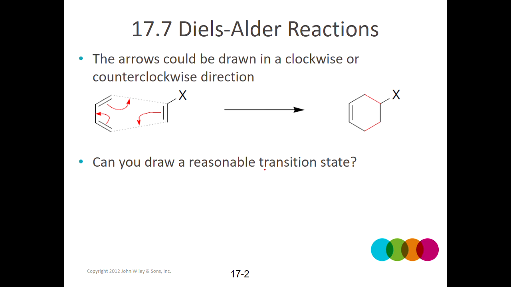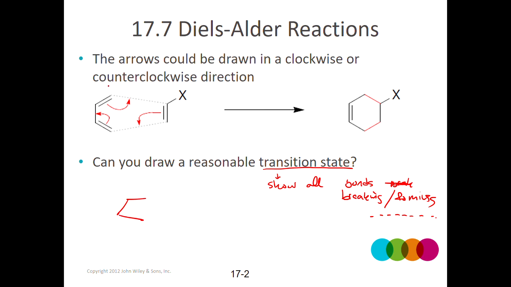I may ask you to draw a transition state for one of these reactions. So again, in the transition state, we show all the bonds breaking or forming with a dotted line. Maybe you want to number the carbons. You might want to draw in the hydrogens to make sure you're not doing anything that would be extremely unstable.